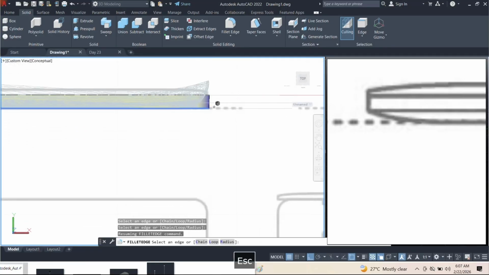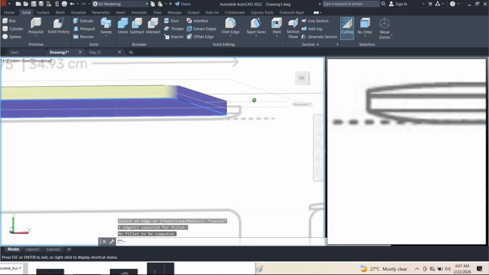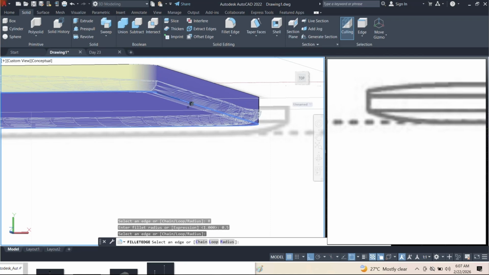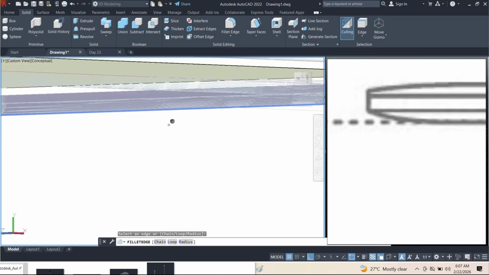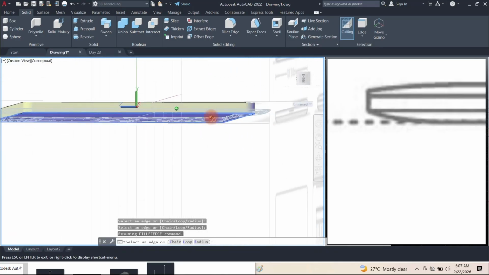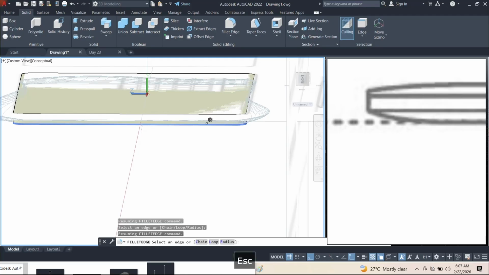So press escape, and let's run this again. So this is the pain of not having a value. So let's try 0.5. Okay, what's that? Escape.